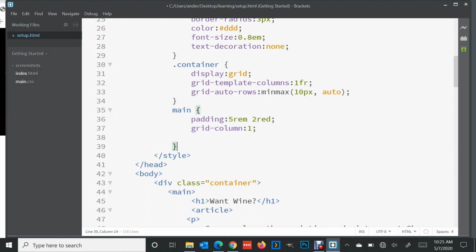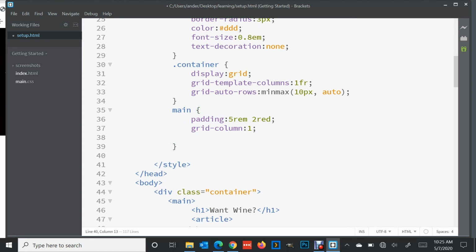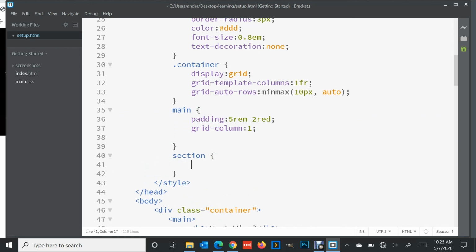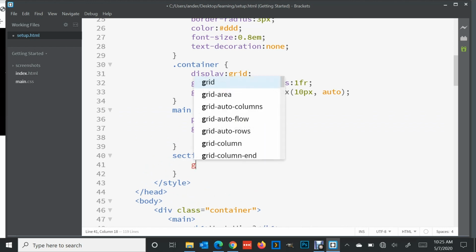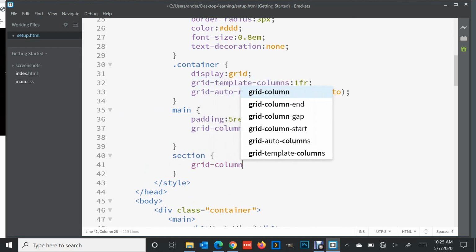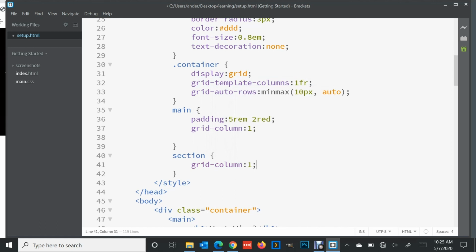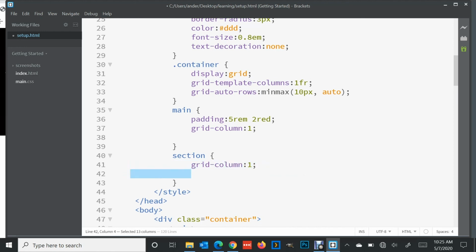Okay, the next one's going to be called section. Section is going to be very similar in that it will use grid-column 1. This is going to be a grid container itself, so I'm going to leave some space there. We'll come back and type into this area in a bit, but let's get these major elements in here first.